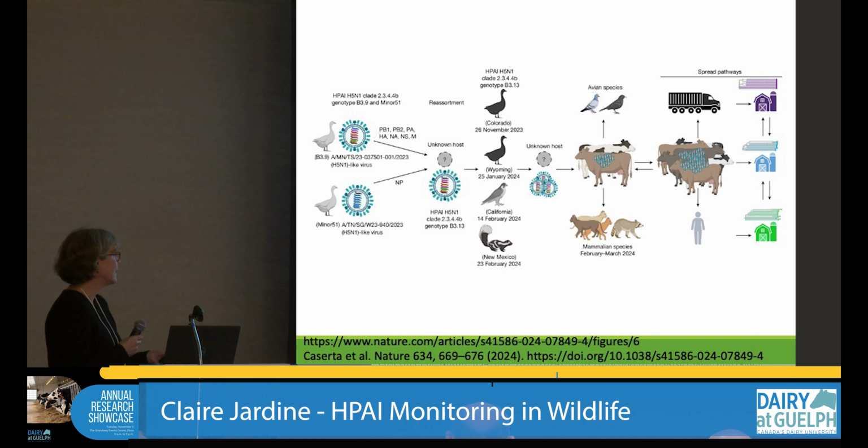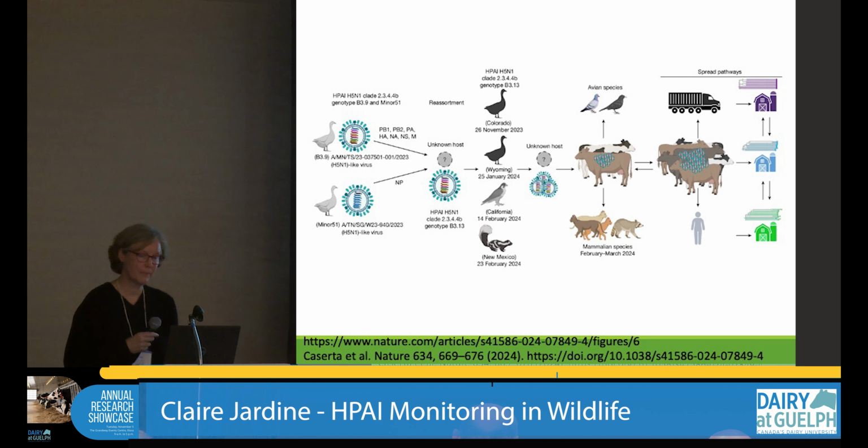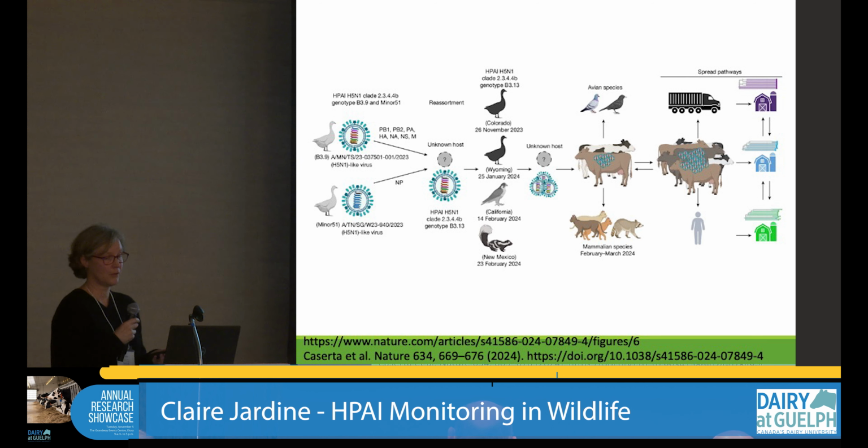The other thing, I'm just going to touch on the cattle situation here. In the US, these cattle cases are associated with mammal-to-mammal transmission, and this raises a lot of concerns because there's worry that the virus can adapt and become better able to spread amongst mammals and potentially to people. That raises a lot of concerns about increased risk for human infections, which we want to avoid. So that's sort of shown here.